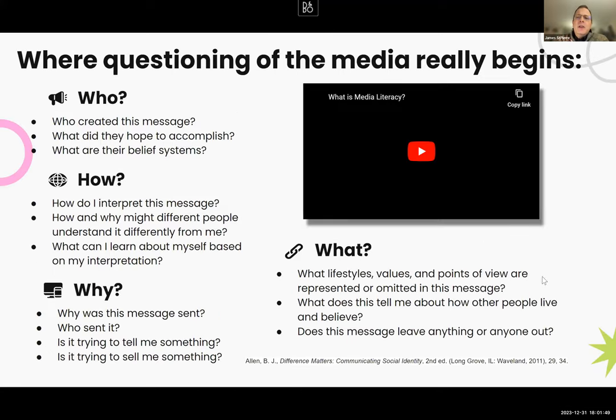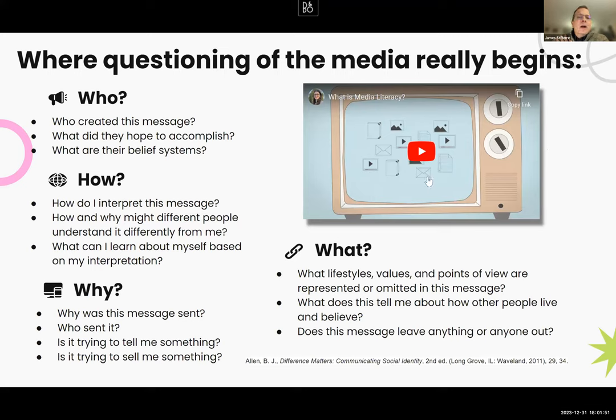And one thing you really want to start considering is presenting to the students what media literacy is, why it's important to be media literate. Because at this point, they'll be 11, 12 years old by the time they're in most middle schools. And they'll have had how many years of exposure to media by that point? And so there's a lot of questions here. You can adopt some of them. You can adopt all of them if you're trying to create a sense of media literacy in your classrooms.